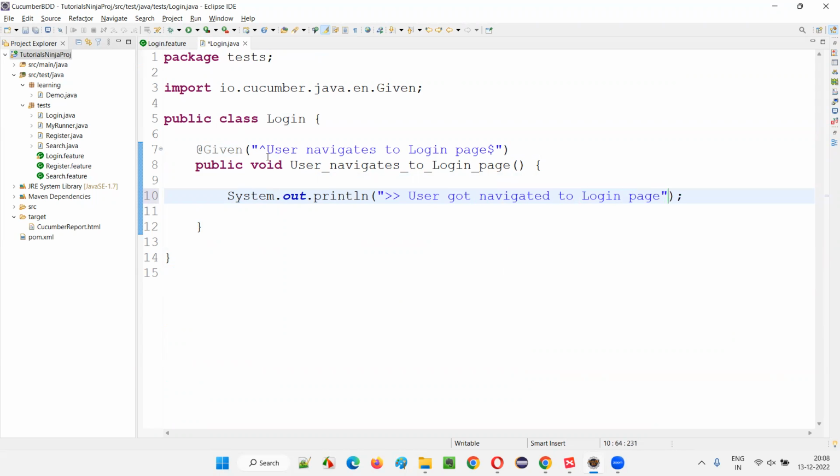login page. Here, as part of the regular expression, we are using the caret symbol and dollar symbol. These are optional, guys. This is not compulsory. So without them also it will match. But if you write them, it is a better approach. So here, the starting and ending symbols as part of the regular expression. Done. Now let's go to the next step.